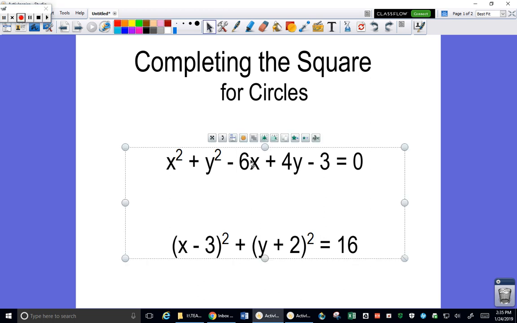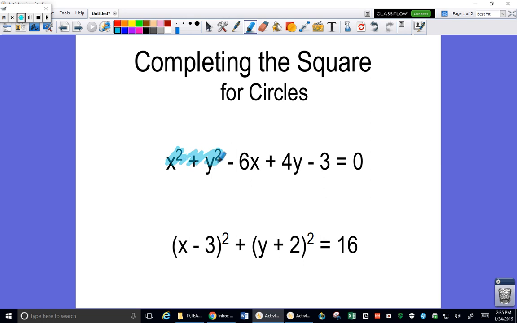So we want to take something like this, which happens to be a general formula for any circle. It has an x squared plus a y squared in it, so it has to be a circle equation. And we want to change it into this, which is the standard form for a circle, where we can quickly figure out what its center and radius are. Sometimes people refer to it as center-radius form, but it's actually just the standard form for a circle. And we do that by using a process called completing the square.